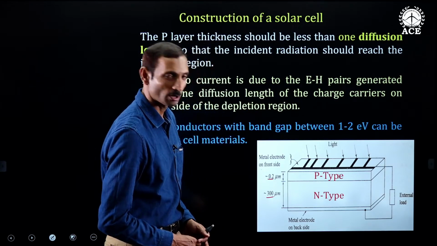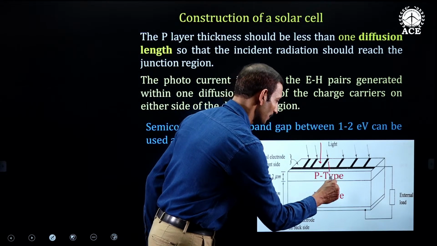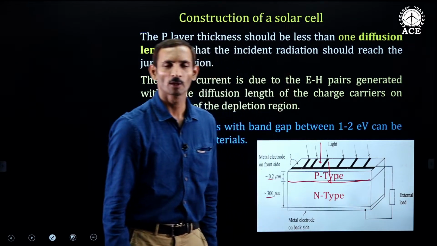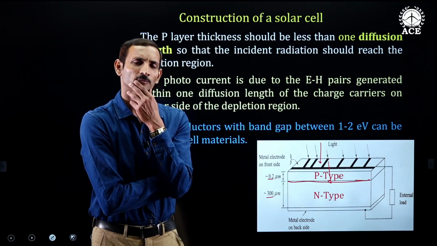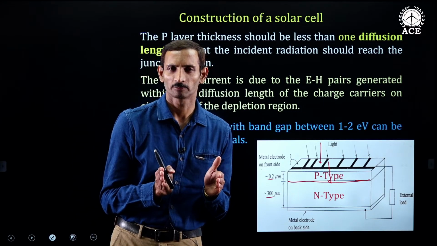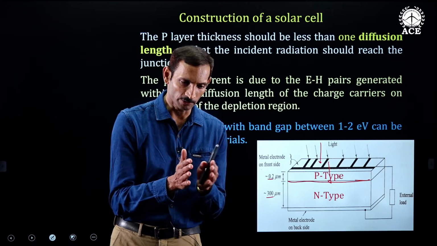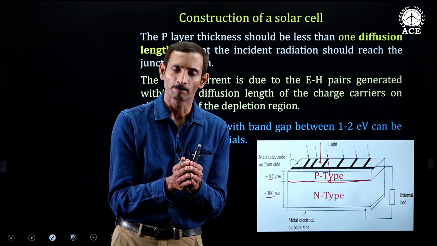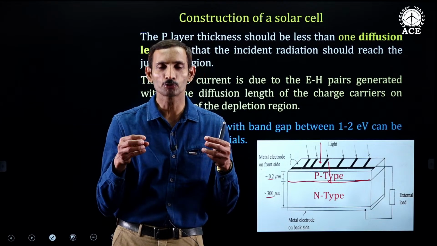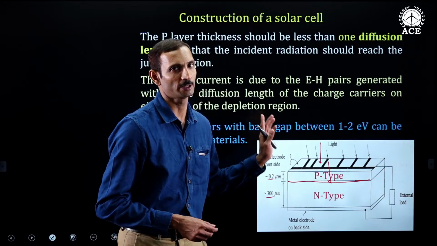Do you know? Because the light that we make fall on the P layer should completely penetrate through the P layer and come near to the junction. What do we have at the junction? The junction is formed, which is a depletion region, a neutral region. When the junction is formed by the combination of p-type and n-type material, it is formed because of the combination of electrons and holes at the junction, and also neutralization of the oppositely charged ions from both n-type and p-type materials.